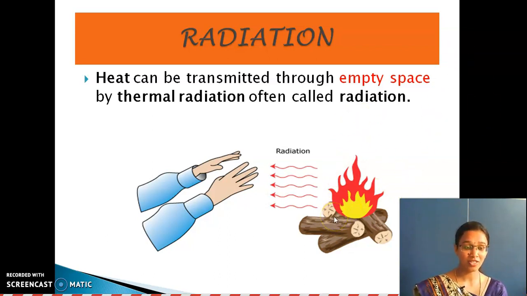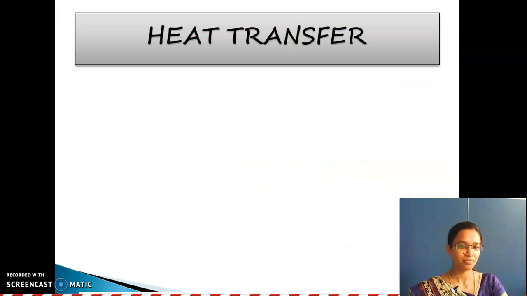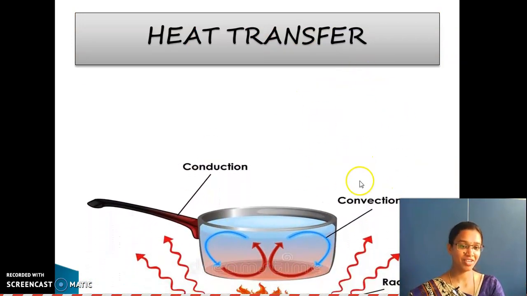Listen, during the cold winter season, we feel very cool. At that time, what did people used to do? They used to light wood logs. Are we touching it directly to feel the heat? No, we keep our hands at a distance. So the heat gets transferred through the air and reaches our hands. Our hands become warmer and we feel the warmness. So this type of heat transfer is radiation. This radiation can take place in air and also in empty space. Okay. Now see here, the three methods of heat transfer.